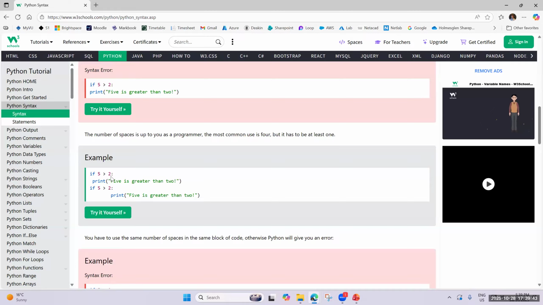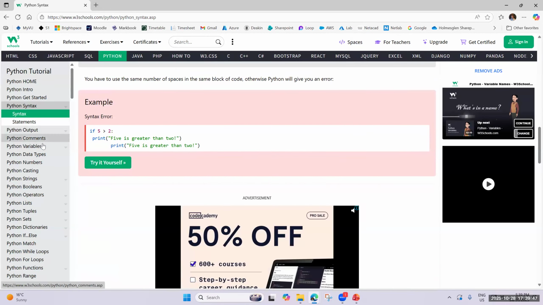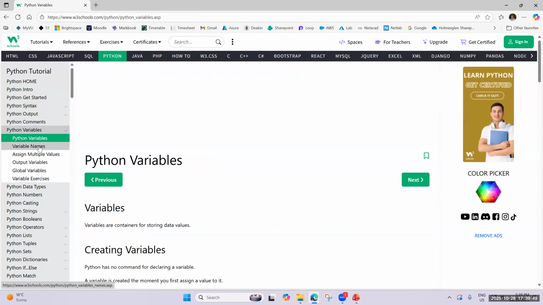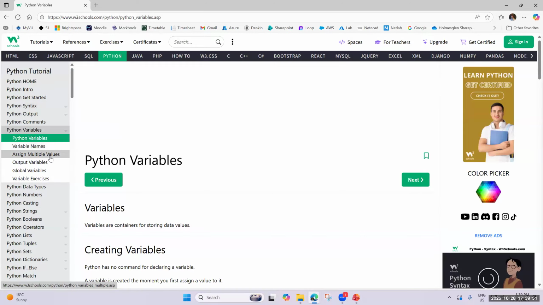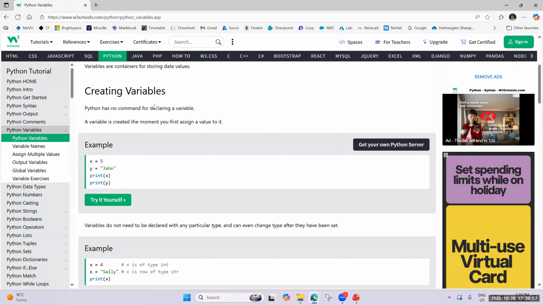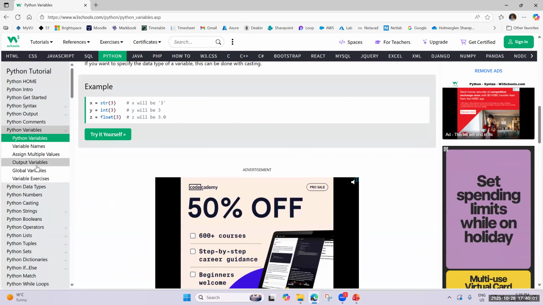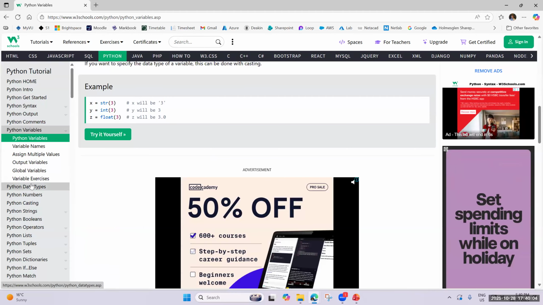There are so many examples, pretty basic examples, however. You can just scroll down and have a look, for example, at Python variables. You see variable naming, assigning multiple values to a variable, output variables. If I go down, you see how to create variables, some examples, casting, Python data types.